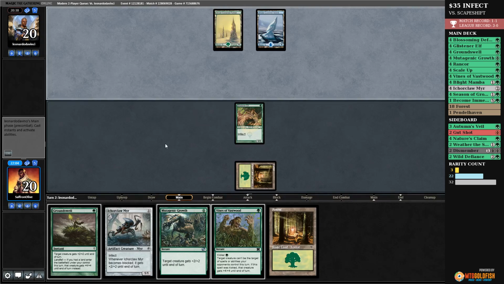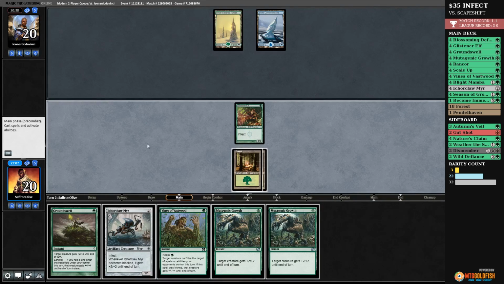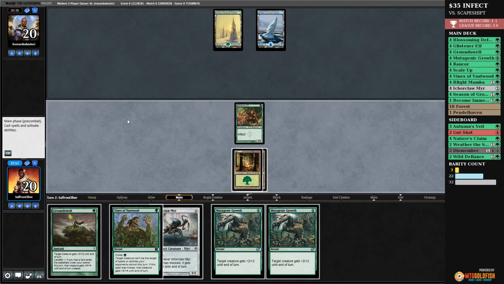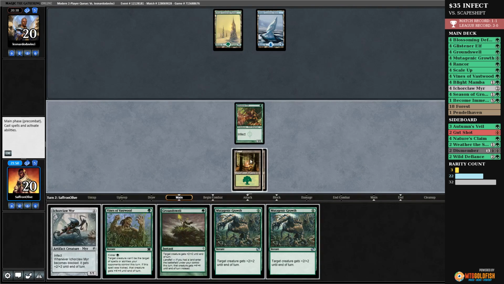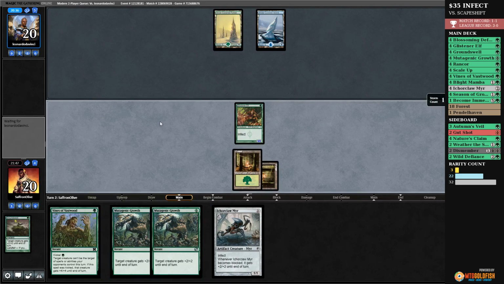Snow-covered island. How much damage can we deal here? Not quite lethal. Oh my god, that is lethal. No, it's 4, 5, 6, 7, 8, 9. We're 1 point of damage short. Well, we got a groundswell. Go to combat. Attack.